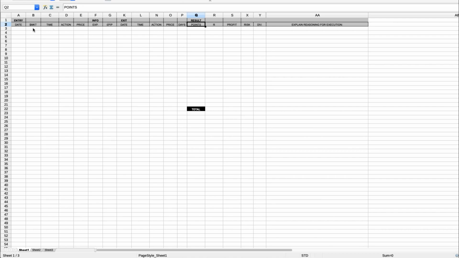The results, so the points or pips of profit that you've actually achieved, the R that you've achieved, the profit in pound terms, dollar terms, whatever currency you work in, euros even, and again, risk, and also a dividend if you have been charged one. So for most of you, if you're trading stock indexes, currencies, if you are holding overnight, you could put your holding fee in here. So you could change that to the holding fee that you've been charged for the time that you've held the trade, so that you can stay on top of that.